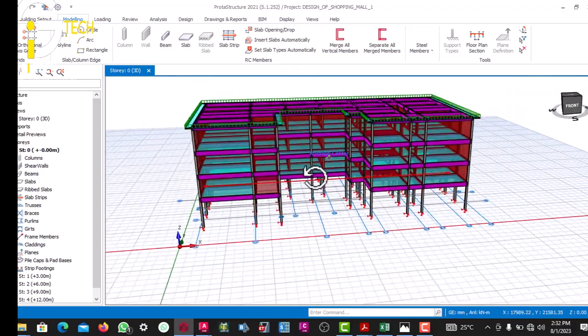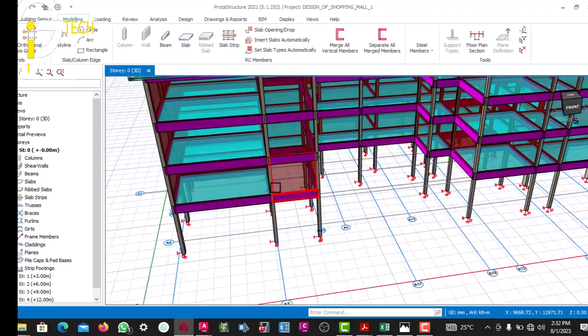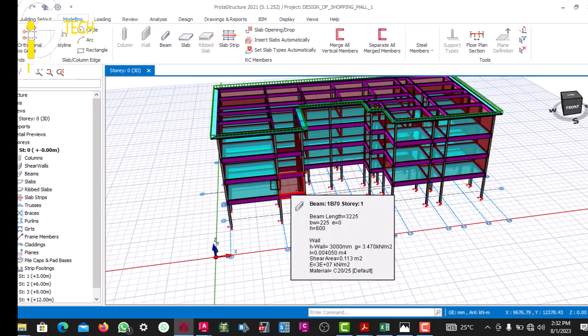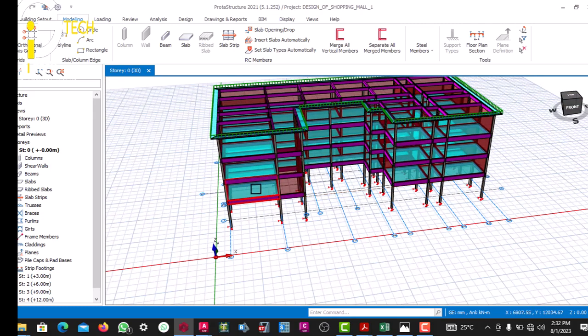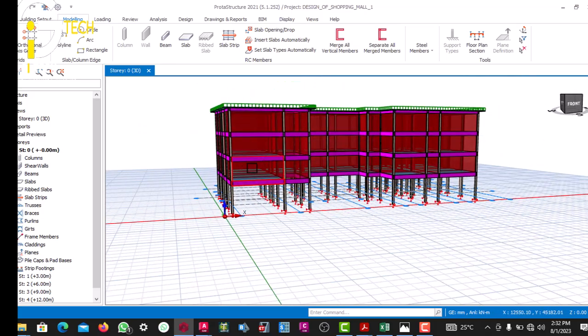Okay, so I think we will stop here. In part 2 we will run the design. We run the design of all the structural elements.